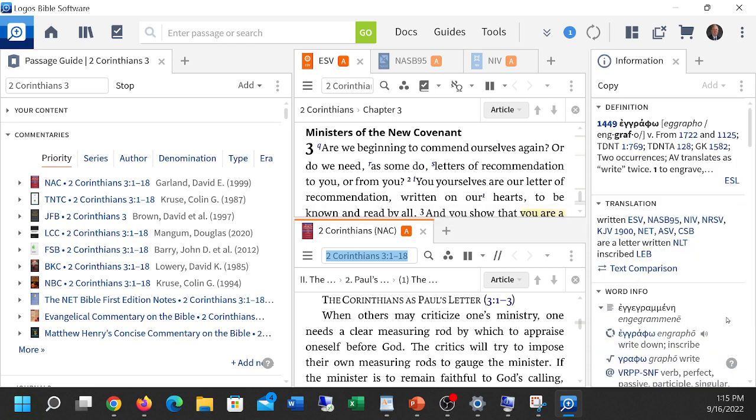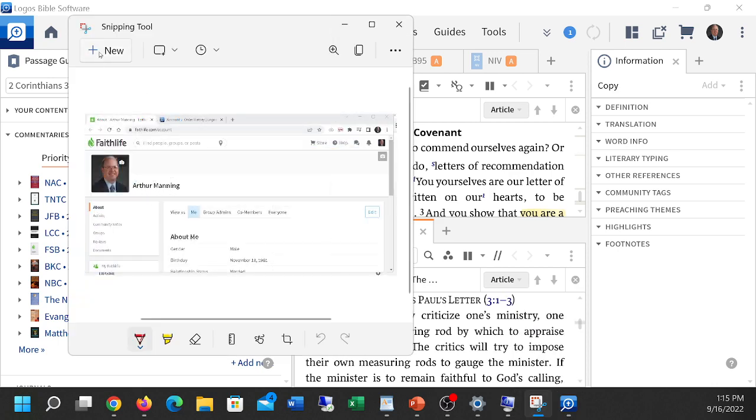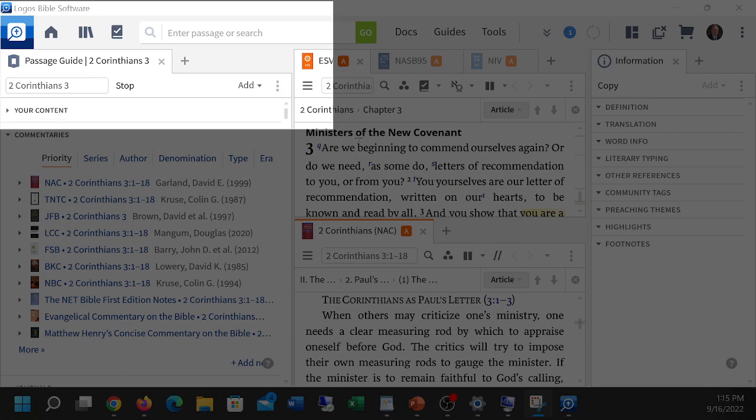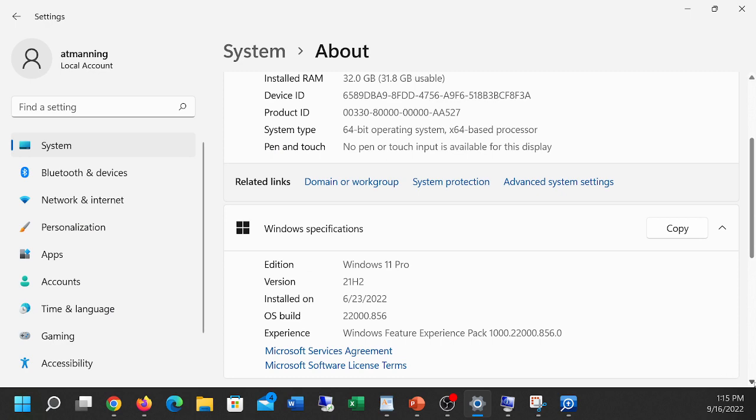But let's just get a screenshot of this, and then I'll show you how you can adjust this layout, which I think is kind of confusing. A lot of these other windows around, it's like, why is that just as large? I just want to read this, and I have all this other stuff around here. We're going to fix that. But first of all, let's get a screenshot. So I'm going to come down here, do Snipping Tool, new Snipping Tool, and take a screenshot of the screen that pops up once I enter 2 Corinthians 3 in the passage search.